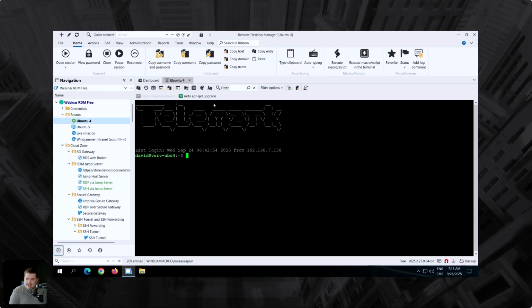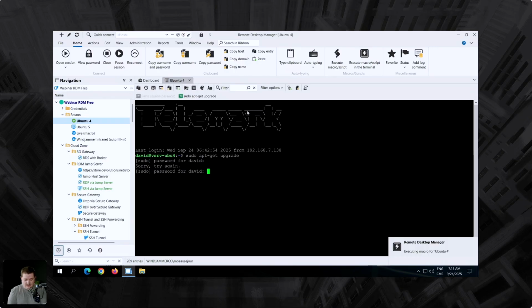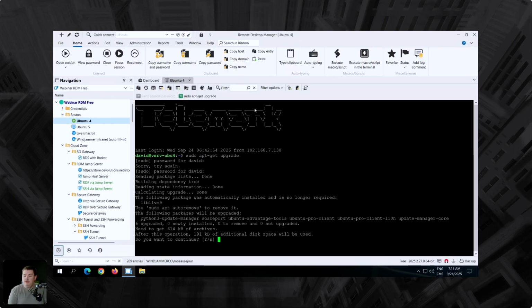And just a little something to start here, just to show you how powerful Remote Desktop Manager is. You'll notice a little script here says sudo apt-get upgrade. How many times do admins do maintenance, typing updates? They have to type this all down. Well, that kind of script, you can just click on it and it executes itself automatically. So here, if I type in the password then, because I could have this whole thing automated.